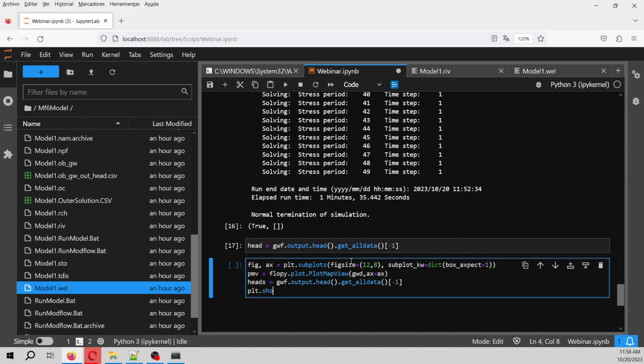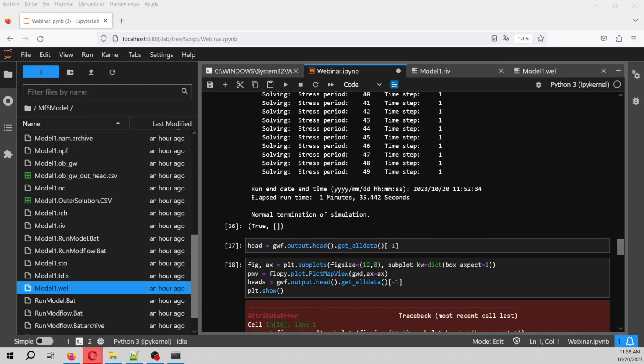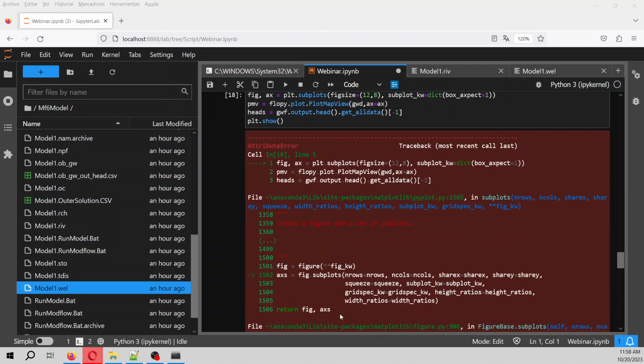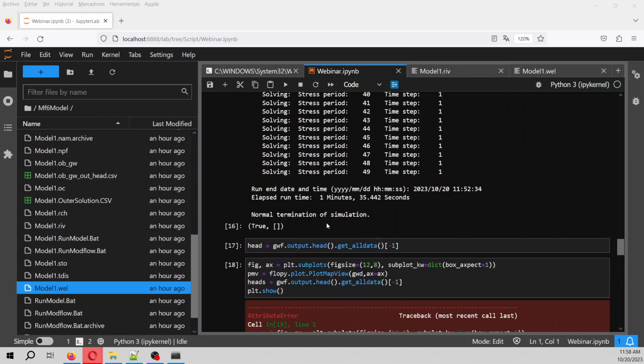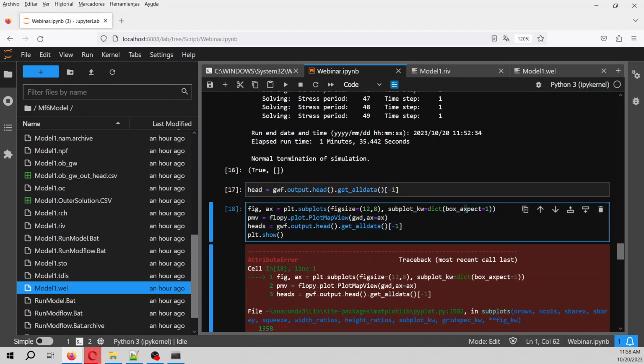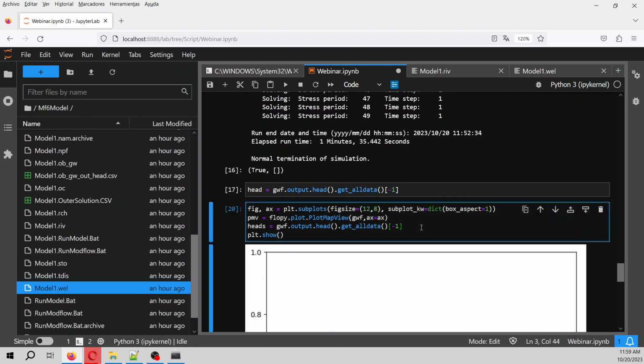And then let's see what happens when we use plt.show. Nothing happens, because actually we have just defined the box, but not the plot.